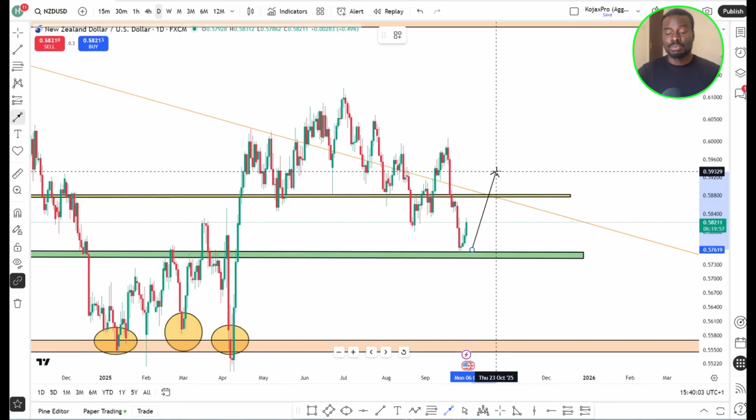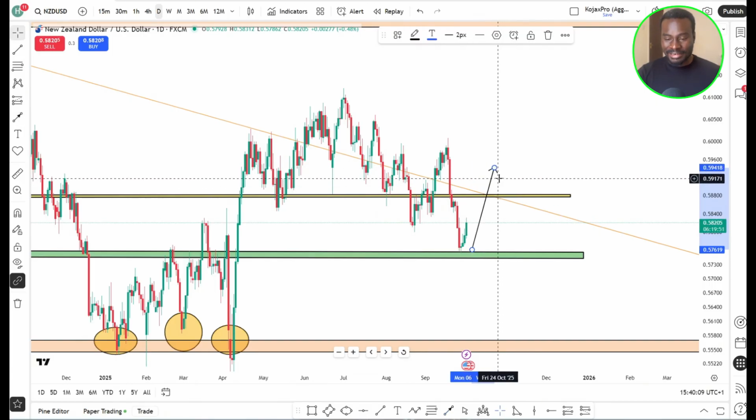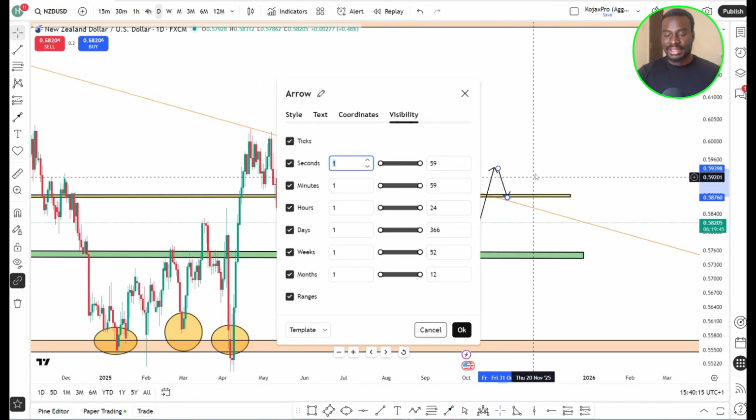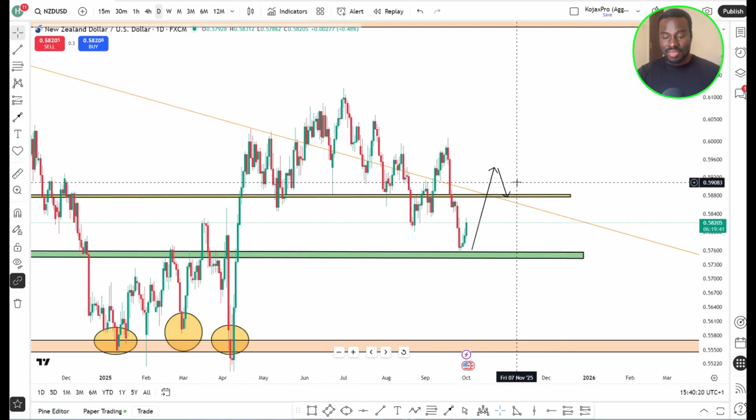We need the market to break above that trend line. And on that trend line as well, we can see that there is a zone there. So once we take off this zone right about here and retest, you know how I really love to trade, guys. I love to do break and retest. So once we trade off this zone and then retest it to the downside here, this is where I'll be waiting to draw my trigger.